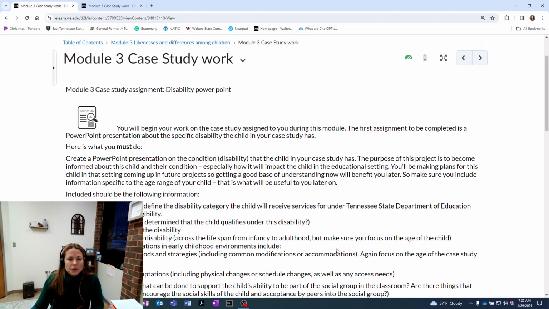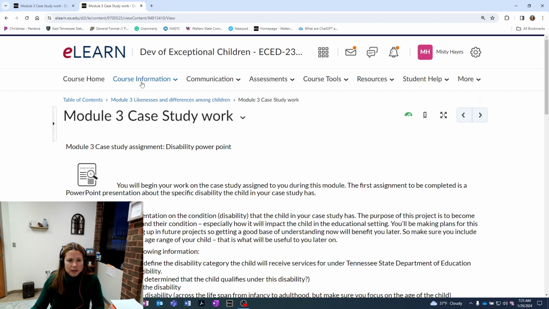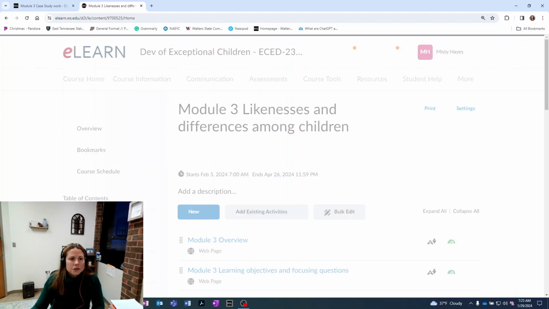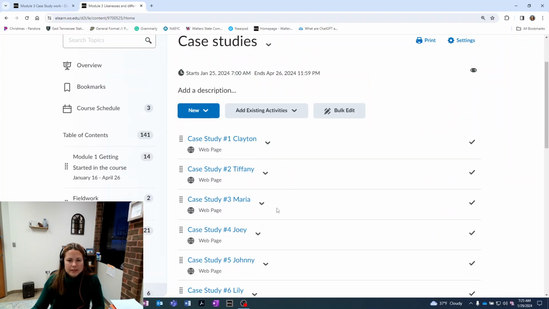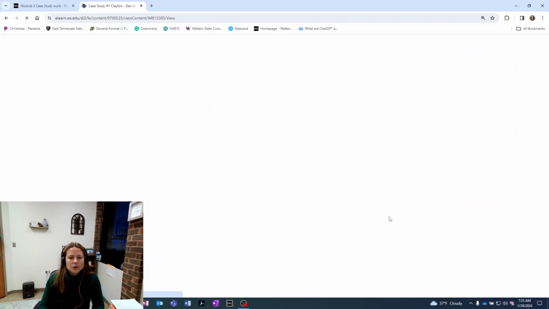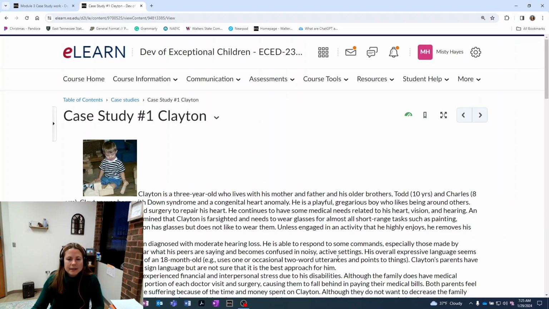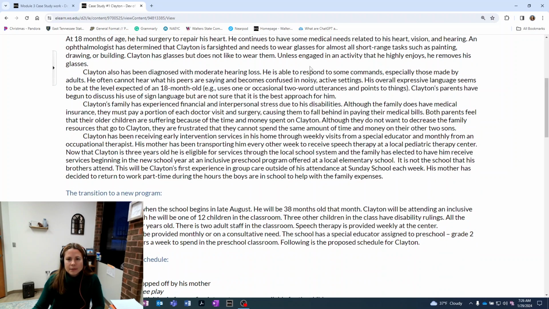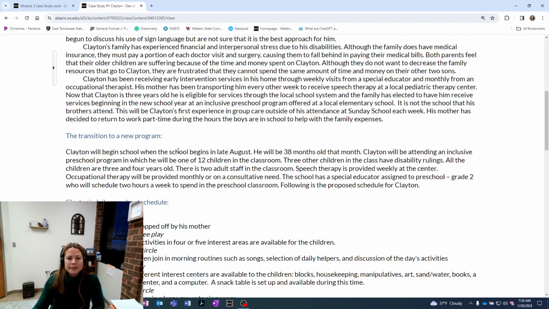With this, you are going to read through, like I said, the case study child of your choice. Again, you can get it under the table of contents. It's under module 2. So let's say, for instance, that we decided we wanted to do Clayton. Once you read about Clayton, you're going to look specifically at his age, what his disability is, what his demographic is with his family, and what his home life is like. We're going to look at everything we need to know about him.